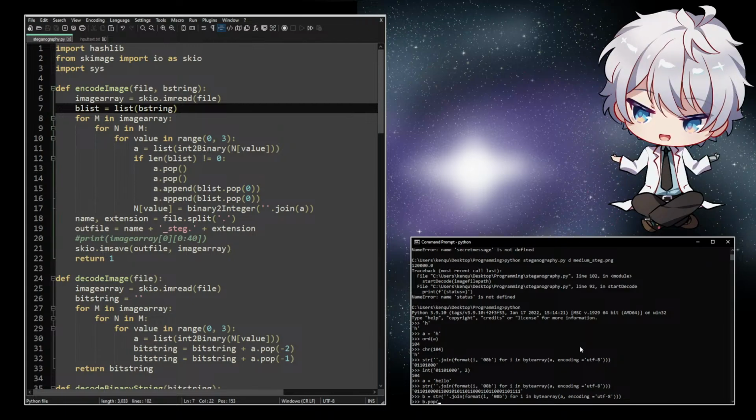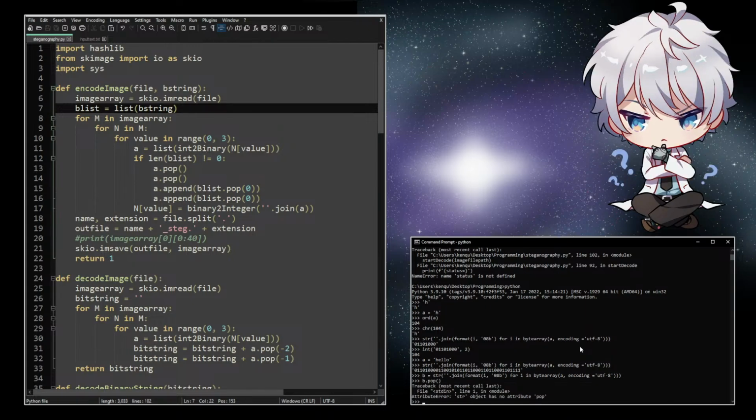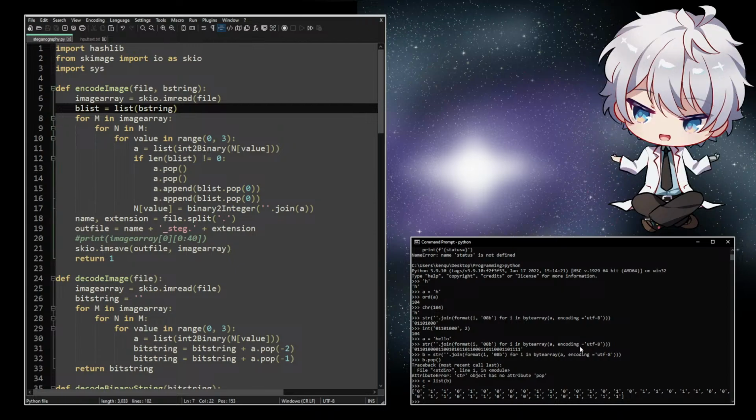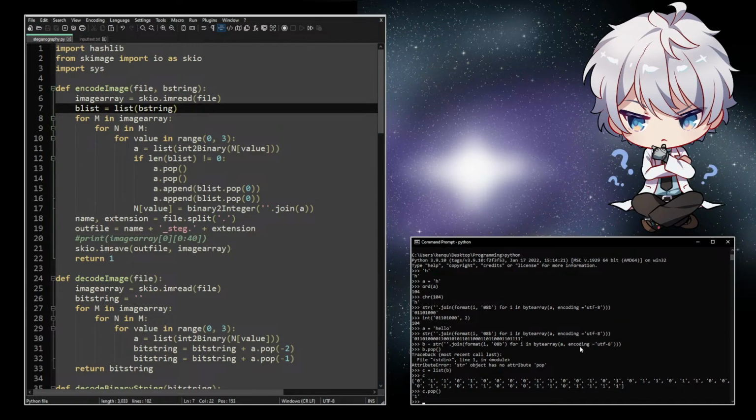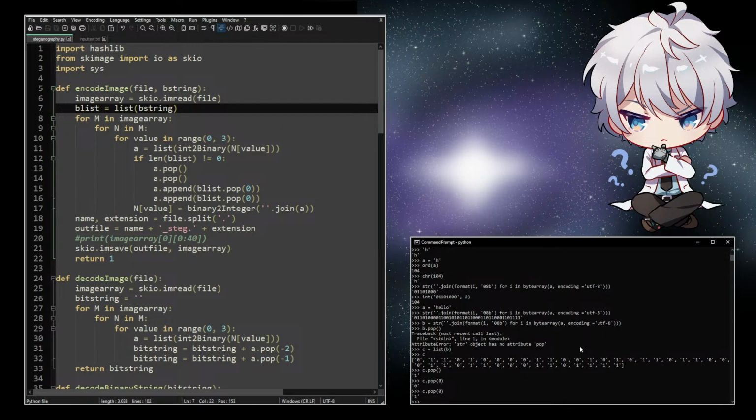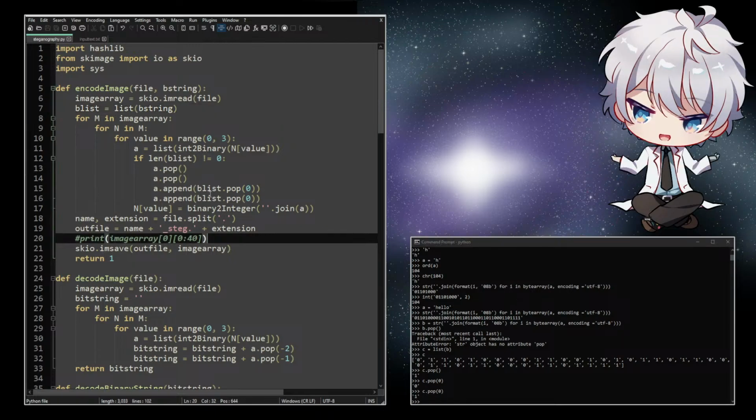B dot pop. Right. C equals list of B. Yeah, C dot pop. Okay. Yeah, no, that should work.